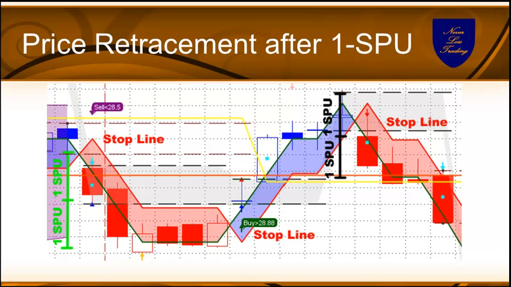This is how it looks on the chart. We have a price proposal generated by the computer, and then we calculate a one Spoo move — that would be around here. After one Spoo, we often have a retracement — that's important to know. One Spoo moves often trigger a retracement; it can be like here at the swing point where it totally goes to the other side. Therefore it would be wise to take profit after a Spoo.